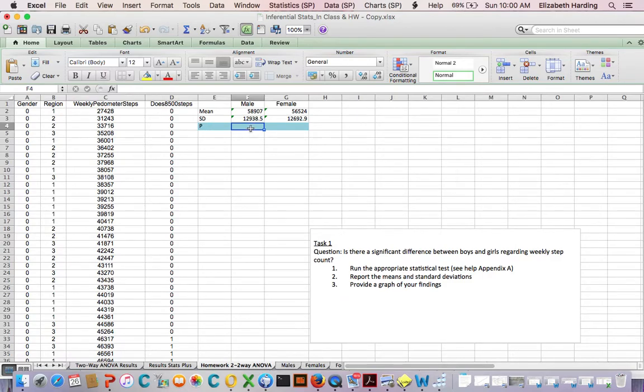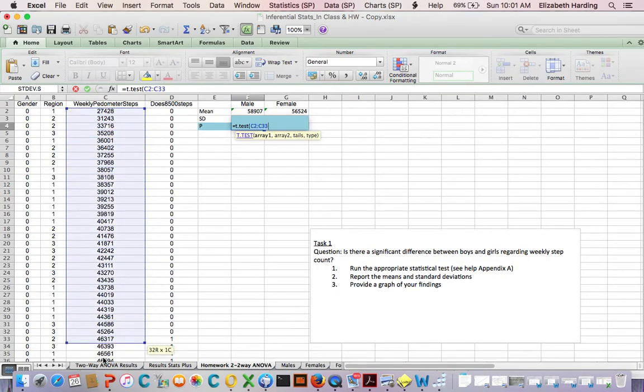So equals t dot test, parenthesis, and then we're going to select array 1, which is all the female step counts. I'm just going to scroll.